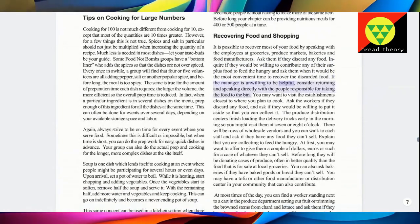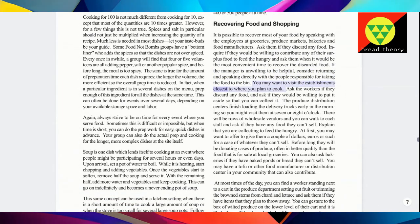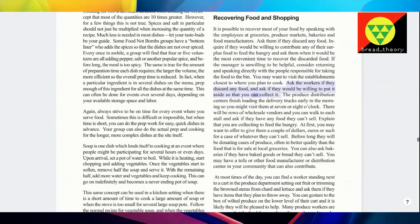If the manager is unwilling to be helpful, consider returning and speaking directly with the people responsible for taking the food to the bin. You may want to visit the establishments closest to where you plan to cook. Ask the workers if they discard any food, and ask if they would be willing to put it aside so that you can collect it.